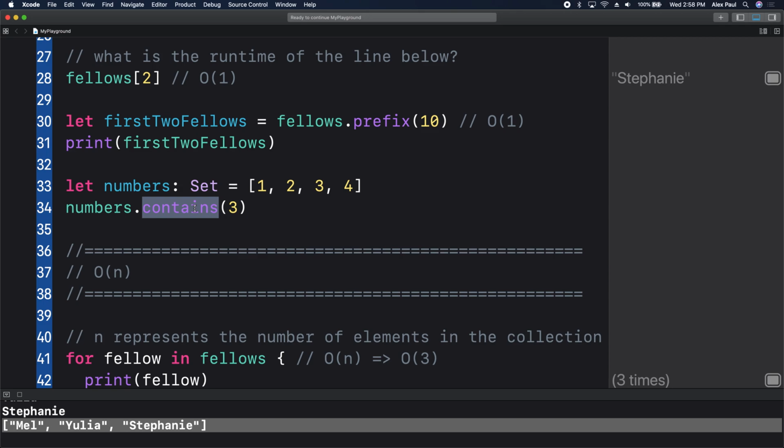Why is it constant time? Because the set itself is hashable, and we spoke about hashable elements earlier. Hashable makes it constant because every element is unique. I know exactly there's only 1 three in there, so the operation to get to that 3 is constant time. There's no way I have 2 threes in my set. Everybody with me? As opposed to an array. So that here is constant time as well. Contains on a set is constant time.